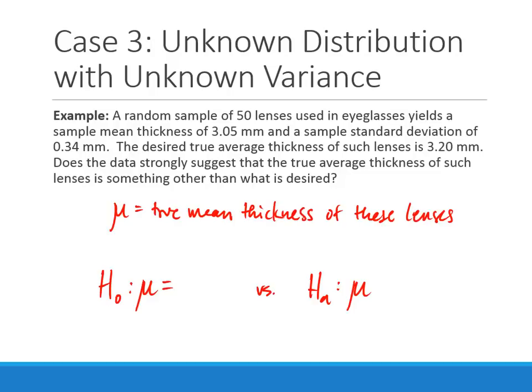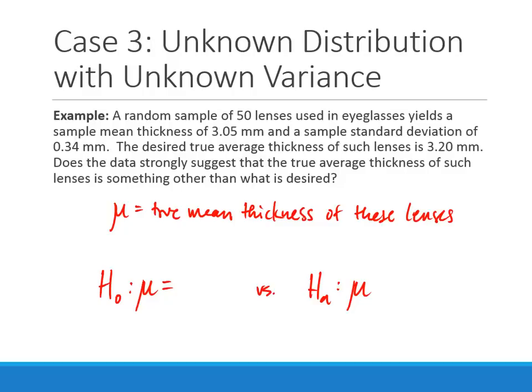All right, so who can help me out? What number do I want to put in there after the equal sign for my null hypothesis? So remember the null hypothesis is always kind of sort of assuming that nothing is going on, and the alternative contains our question of interest. So the alternative, maybe actually let's do that first and figure out what our alternative is based on this question that we want.